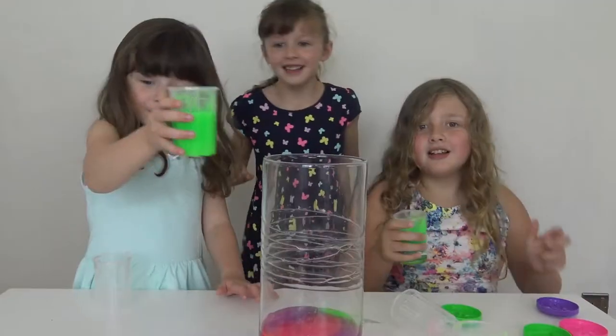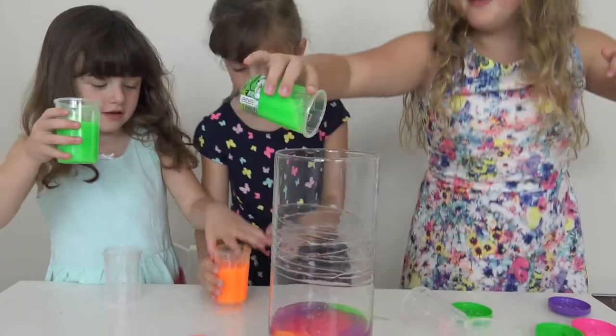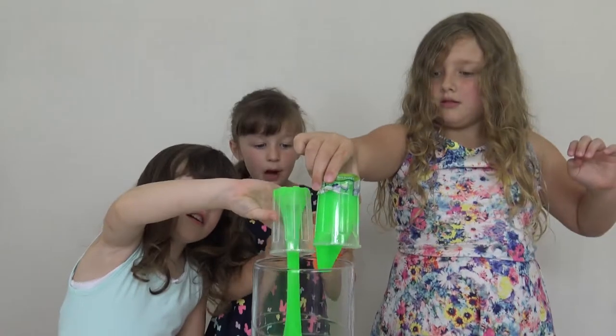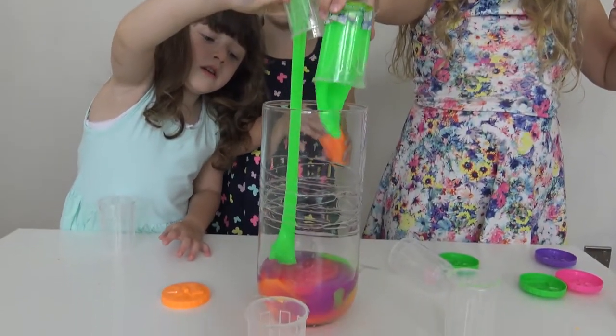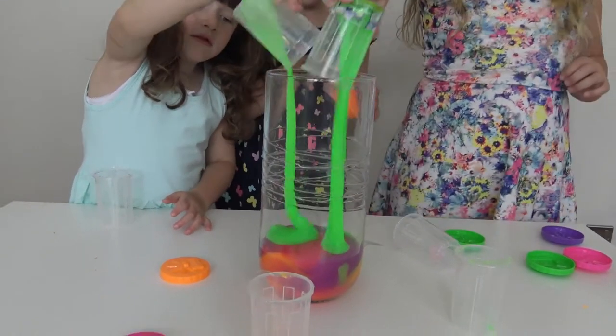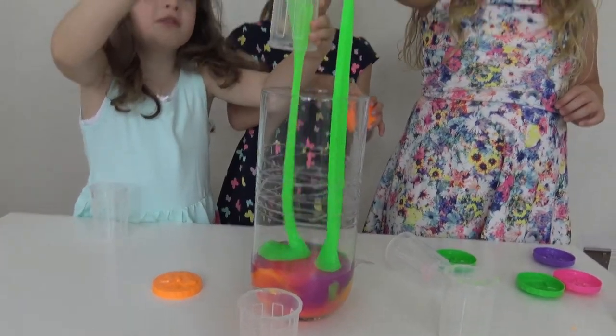Don't you see how nice that is? That looks so cool. Okay, guys, so we've got two more green going in. Oh, we got orange too? Yeah, I put orange on top. So nasty, green is that. Ew, green. Green slime is the worst.